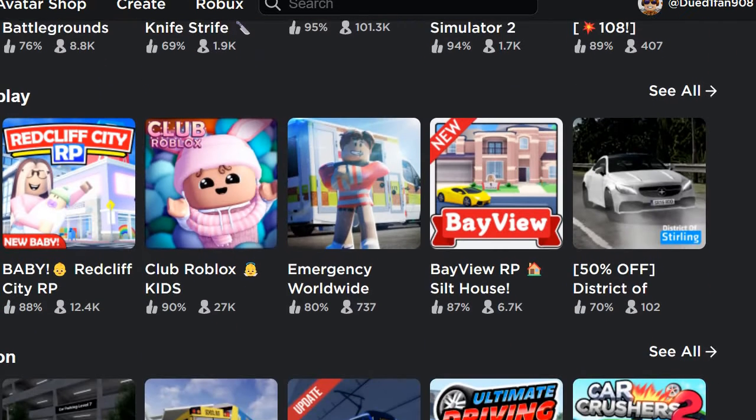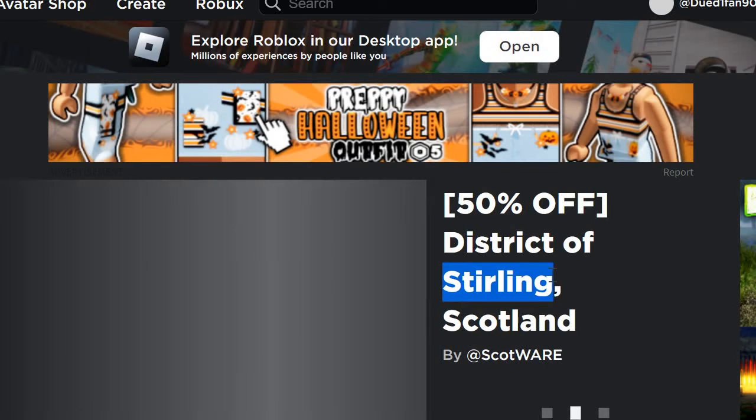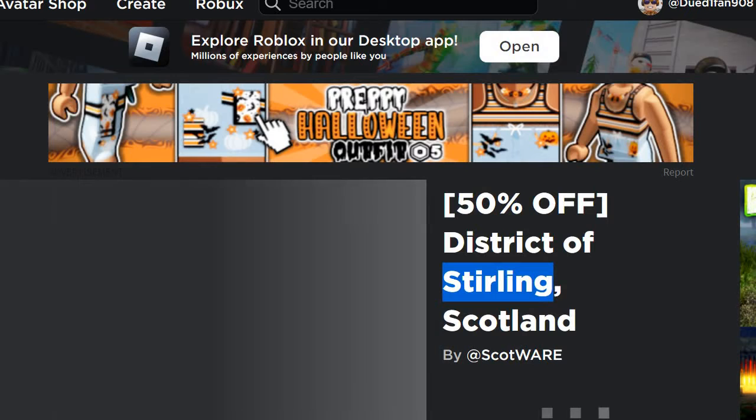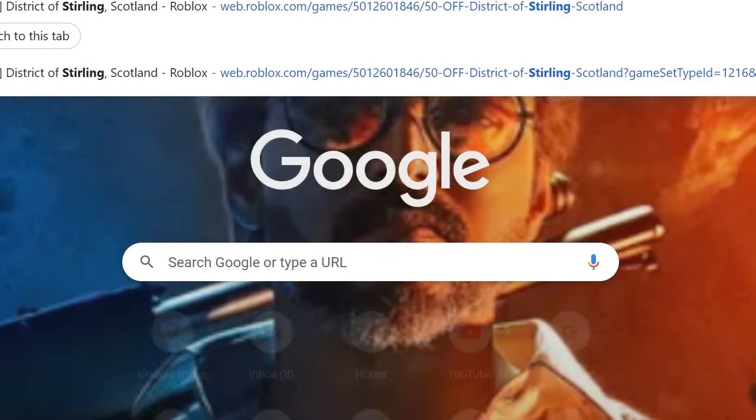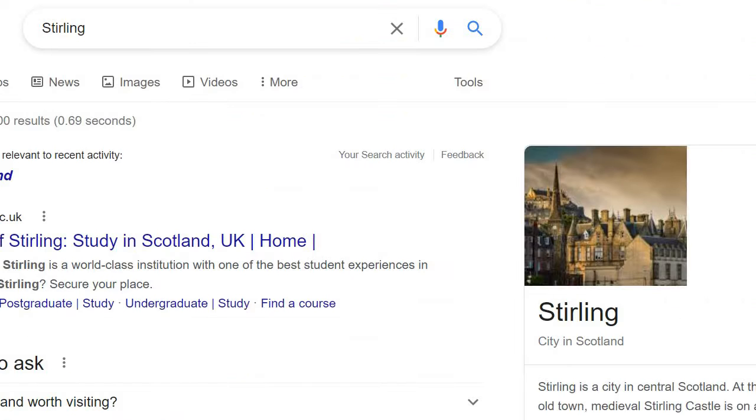Today, let's see which game we can find to play. District of what? Stirling, pound Stirling. What in the world? The town in district in Scotland. Let's search it up. Is it actually a real place?